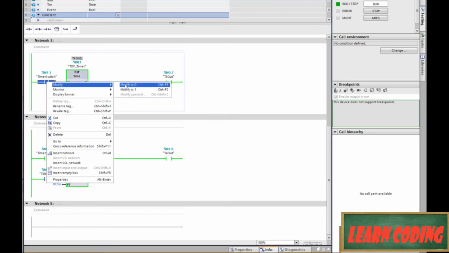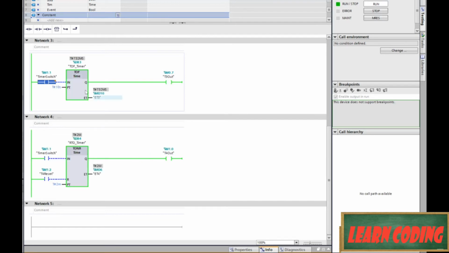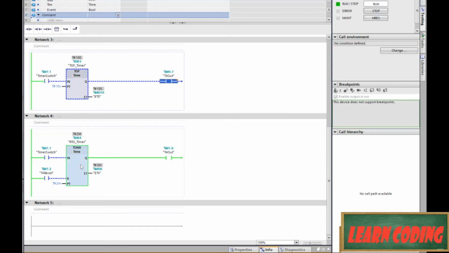So I modify our timer switch to off. Now is when it starts timing. But it still has T3 out energized, so even though we have broken continuity right here, that keeps it running until the timer expires and then it shuts off. Isn't that cool?